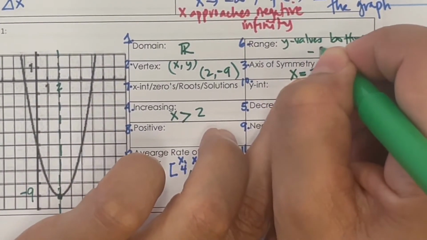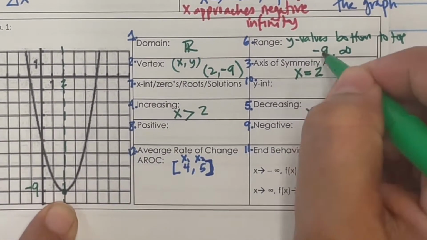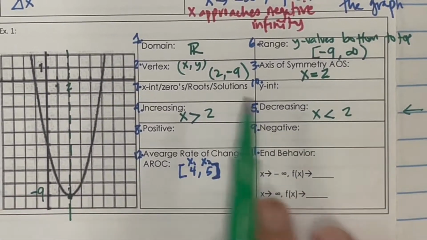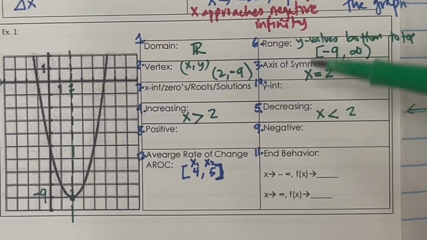So this is negative 9 to infinity, and let's deal with my parentheses here. I'm going to have it closed, and here I'll have it open. Pause the video and complete Y-intercept in example 2. Okay. After that, that's everything you find with a vertex. So from the vertex, you find 1, 2, 3, 4 things.